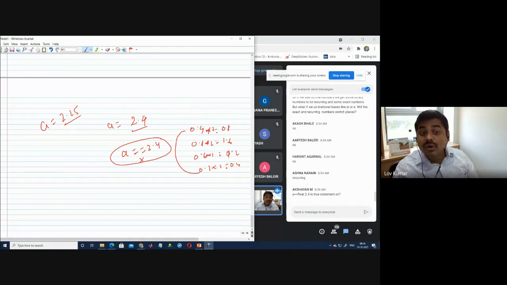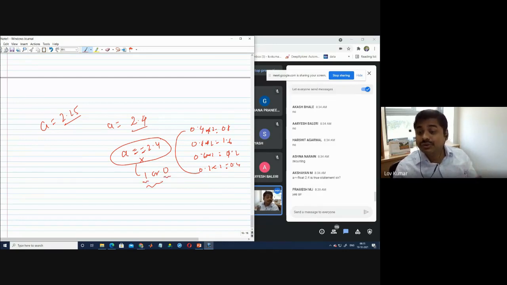I am talking about the logical operator. It will only return 1 or 0. If this expression is true, it will return 1, and if this expression is false, it will return 0. So in this case, it will be considered a false statement, because it is a logical operator. We will see more detail when we discuss the operators. Now, in the same way, if you write 2.25, we will check. In the case of 2.25, we get the exact binary.